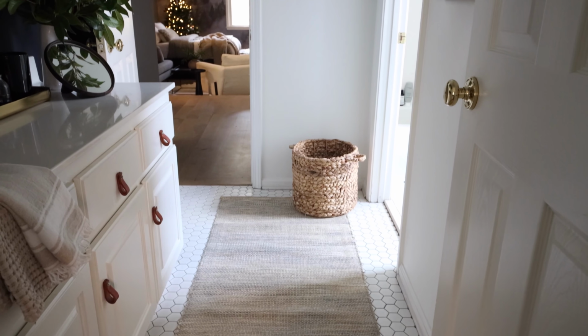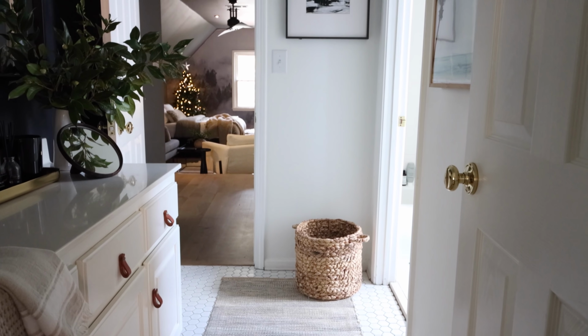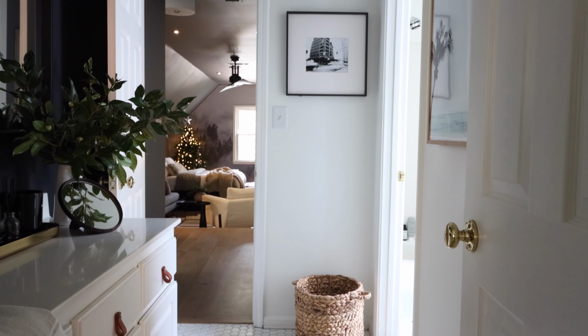This is interesting though, because this room is connected. The two bedrooms connect. The boys' bedrooms connect to each other with the bathroom in between them. And I've been trying to get a contractor. I've had three guys come out and zero estimates. They just literally never send me anything back. So we've been trying to get their bathroom redone.